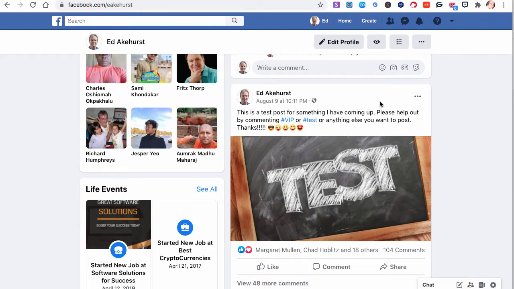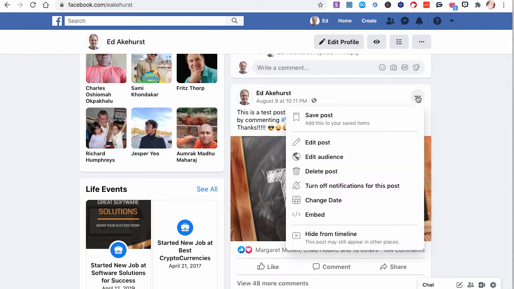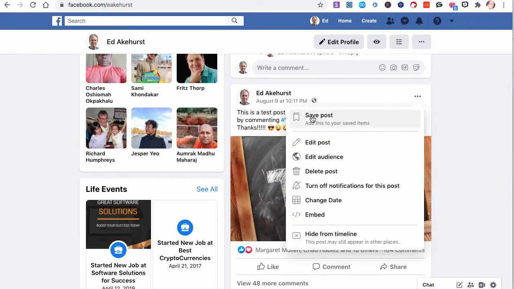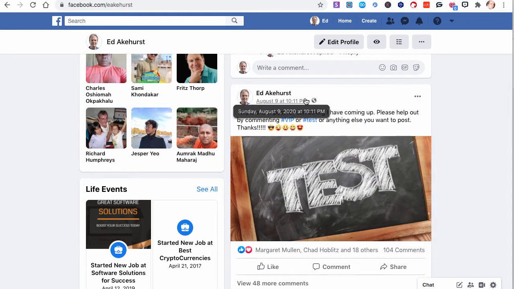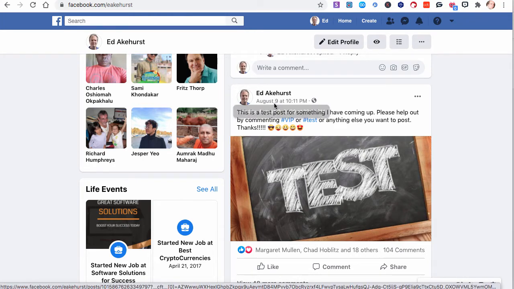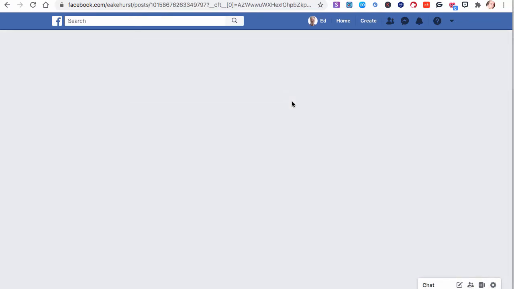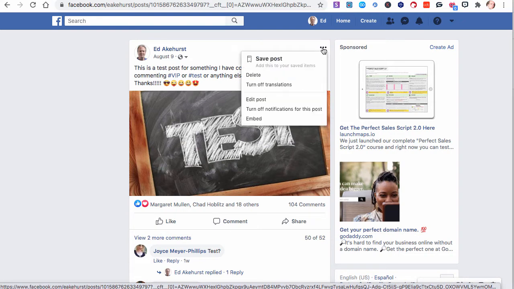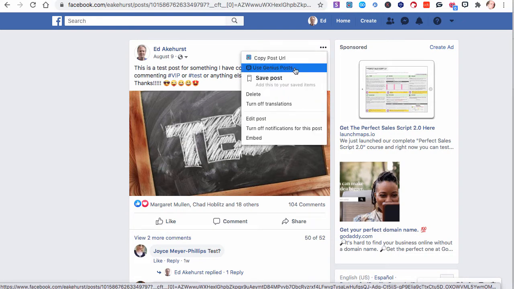Now what you want to do is pull this post out into its own page. And sometimes you can access Genius posts right from these three dots here in the upper right hand corner, but not all profiles allow that. If you don't see Genius posts listed above Save Post, click the date underneath your name of when this was posted, or if it's recent, it might just say 15 minutes or 2 hours or however long it was since you posted it, and click that. And it'll open the post in its own page. And then if you click the three dots now, what you'll see is Use Genius Posts above Save Post. And that's where we're going to go.